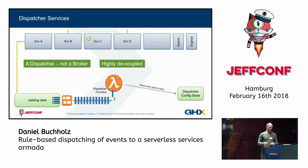And so we know the dispatcher is not a broker. Just in terms of workload, it's not supposed to wait for an answer from a downstream service. We really just send the information there. Every service is supposed to be highly decoupled, so ideally they don't know of each other, they don't talk to each other, but every time one service needs information that the other service calculated or came up with, it's supposed to go through the item in the single source of truth, in the single data store.